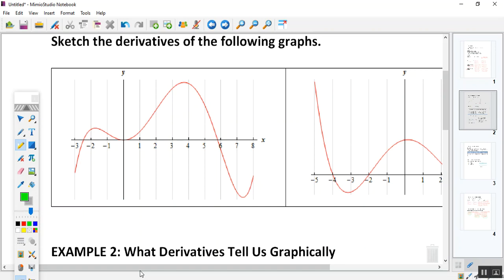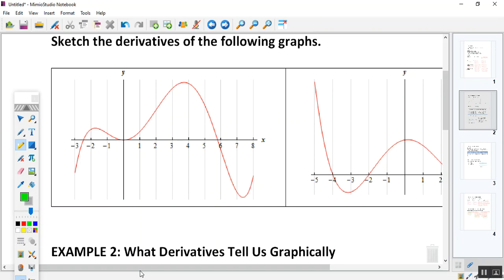So let's turn this over into saying these are all values for some function f of x. Now, if I have to sketch the what, kids? We're not sketching values of the graph anymore. We're sketching values of the derivative, which is the slope. Okay? Start way over here on the left, kids. What's true about the slope values here? Is this increasing or decreasing? Increasing. So it's got positive value for slope, right?